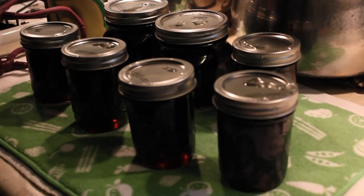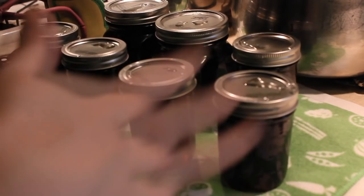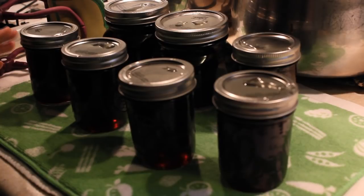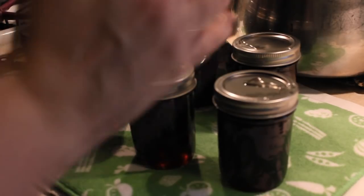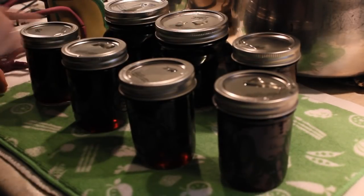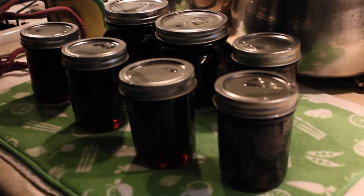So, but I need to find a reference guide. If you guys have a reference guide to the canning jars and dating them and seeing if they're collectible, I mean, honestly, the best way to display them, as somebody pointed out to me, is just to fill them with food anyway, instead of putting them up on a shelf. Put them on a shelf with food in them. So I'm going to use them anyway, but I'm just kind of curious. But I got some really pretty jars, and I really like the squared ones. So anyway, I think they've all popped except this one and this one. So I'm just going to let them sit here and chill out for a little bit. And then I will put them on top of the microwave along with the pear butter that I just did.